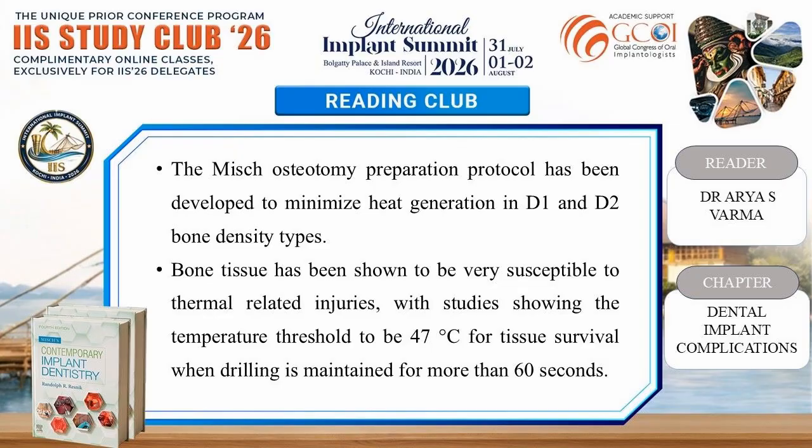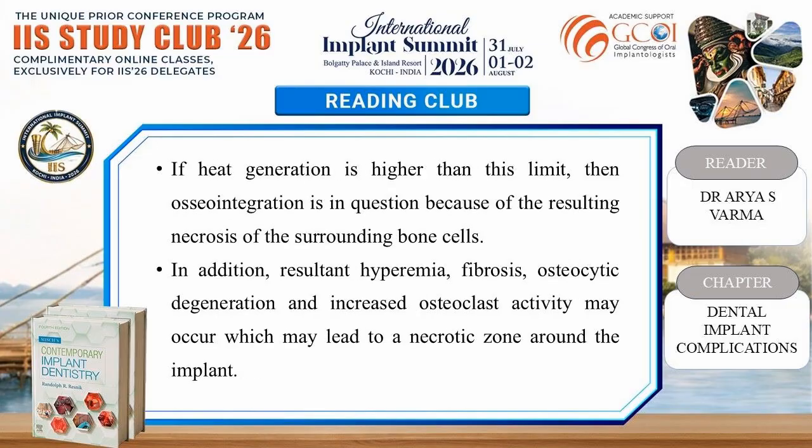Bone tissue has been shown to be very susceptible to thermal related injuries, with studies showing the temperature threshold to be 47 degrees Celsius for tissue survival when drilling is maintained for more than 60 seconds. If heat generation is higher than this limit, then osseointegration is in question because of the resulting necrosis of the surrounding bone cells. In addition, resultant hyperemia, fibrosis, osteocytic degeneration and increased osteoclast activity may occur, which may lead to a necrotic zone around the implant.